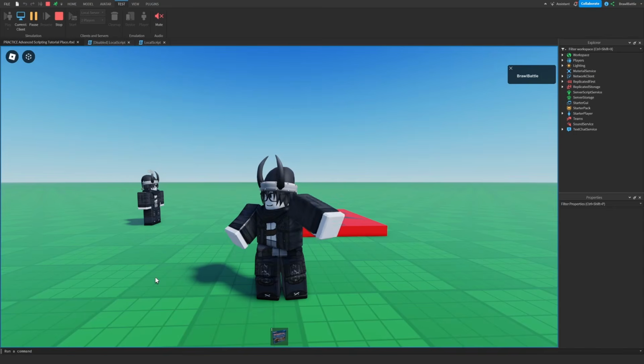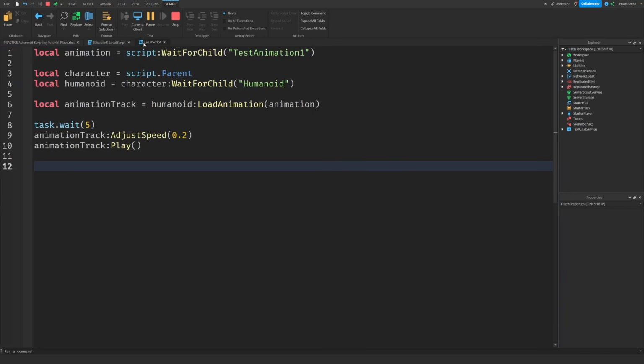And here's one thing that I can hypothesize about why this happens. If we go back to our script, AnimationTrack:Play essentially plays the animation at normal speed regardless of if you changed the speed of the animation track. So if we hit play, then it's going to start initially at the normal speed.